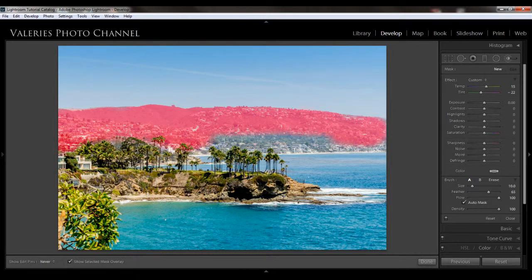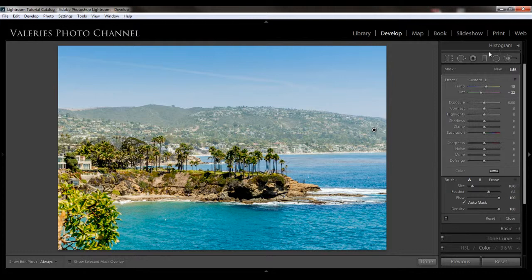And so this is another really invaluable tool that you will use a lot in conjunction or separately from the graduated filter. So these two tools are really going to come in handy many, many times for you. So then I'm going to uncheck that so we can see what we've done here. And I think that looks a little bluer, a little greener rather. But I can turn off the effect here. And there, you see that looks pretty blue, and that looks a touch greener. So I think that looks better. So there you go. So that's using both the graduated filter and then a little bit of the adjustment.